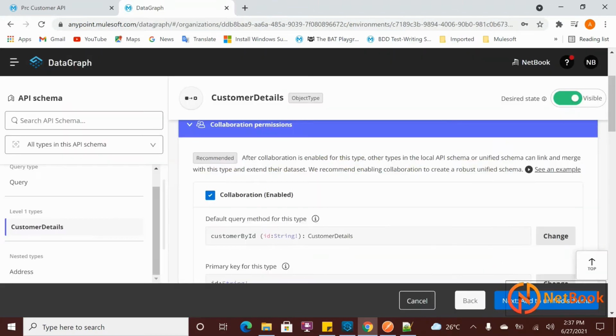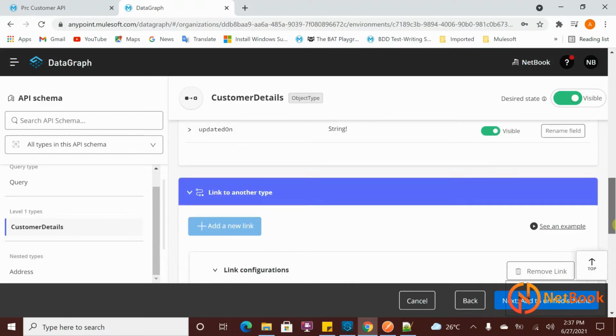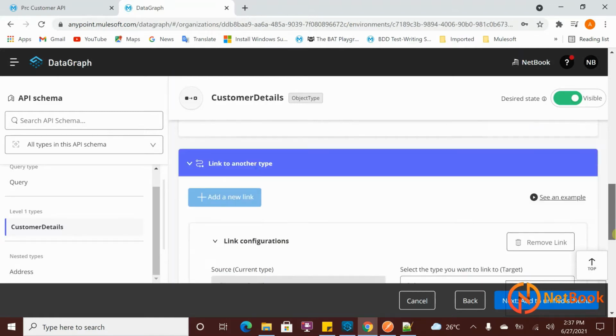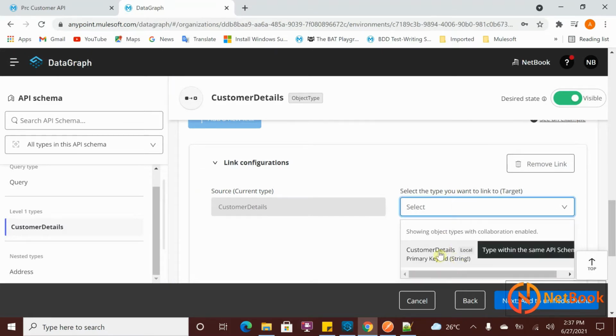Click on confirm. So now you can see over here, you can make it visible or not visible. If I don't like to expose it to the client, then I can select this one as hidden. Okay, that is how we can present it over here. We will talk about it later, more on that. If you want to link any existing data, you can link it with this data over here.